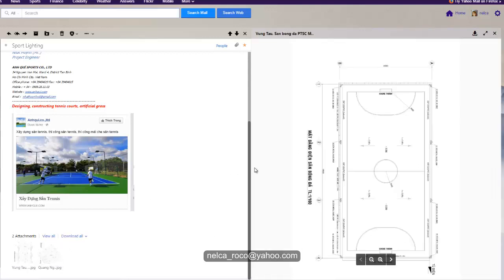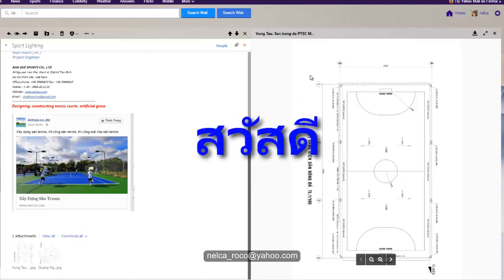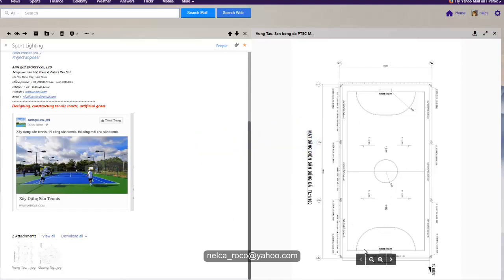And this is his football field. It looks different from the layout that I created, but he said that in Thailand, he's from Thailand, it seems different. And it's a little skinnier than the design I created. But he said, thank you for the effort for the sports lighting, football lighting design calculation.